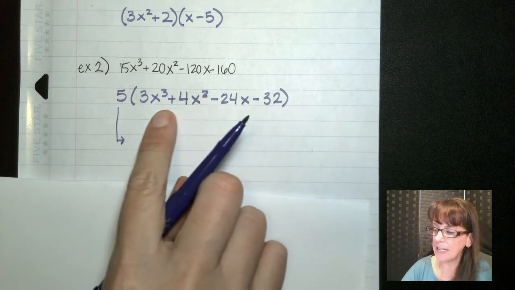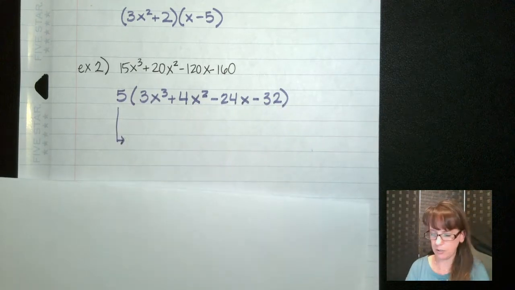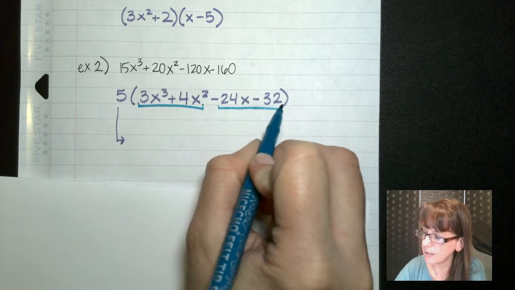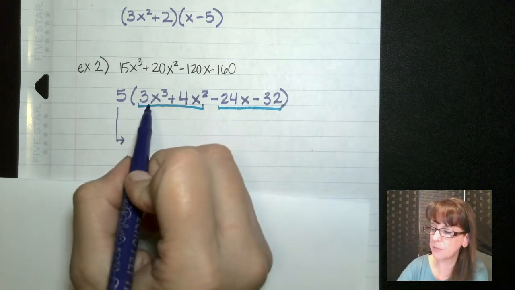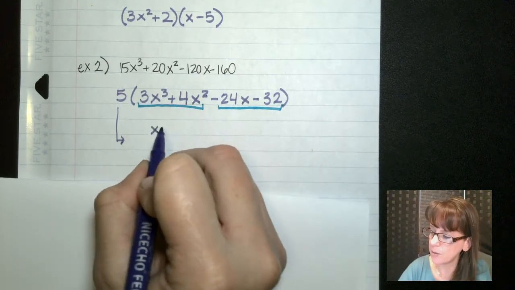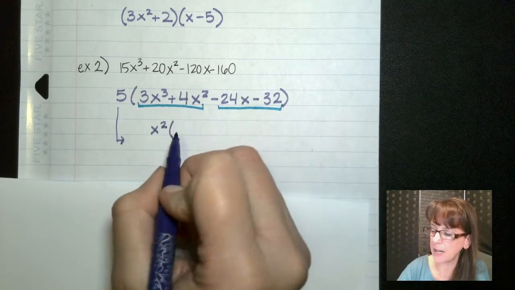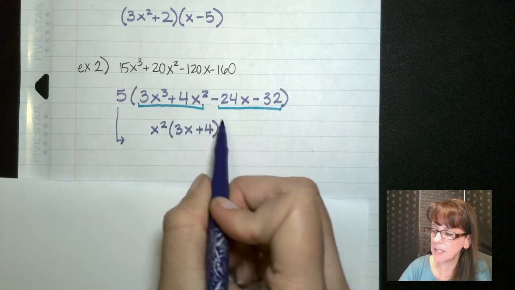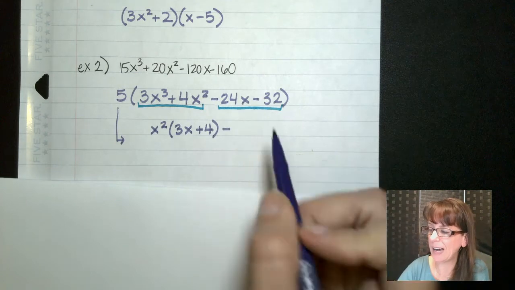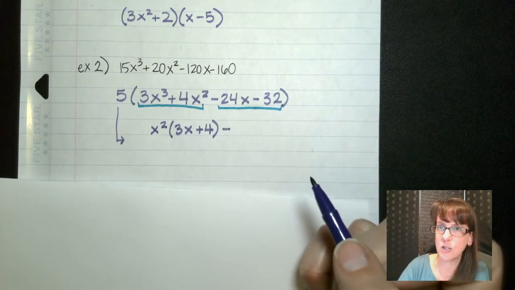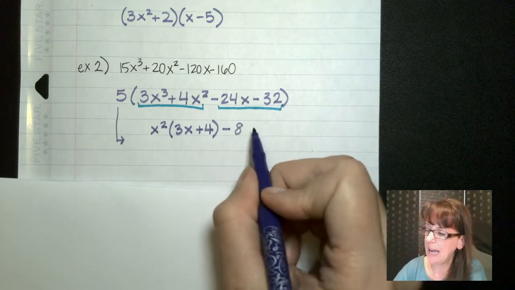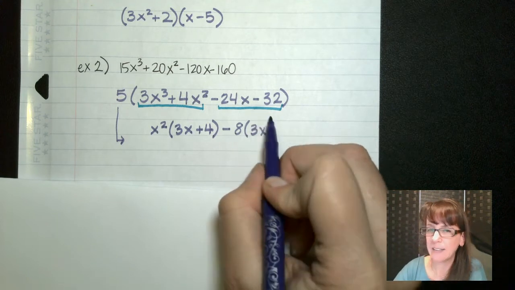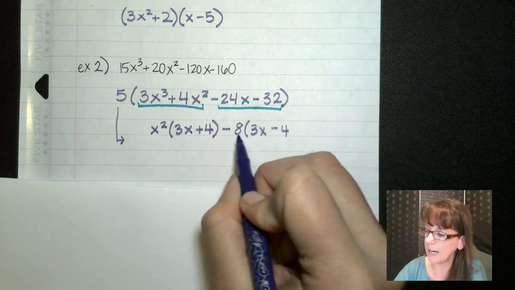Now, this thing right in here, we can factor by grouping. I'm going to use a different color so you can see. We've got this group right here and this group right here. Okay, so what we have from this first group, the only thing we can take out of there are 2 x's. So x squared, and when I do that, I'm left with 3x plus 4. Now I'm going to bring down this minus sign, and from here, the greatest common factor that they share is 8. So I'm going to take out an 8, and that leaves me with 8 times 3x will give me 24x, and minus 4. 8 times 4 is 32.